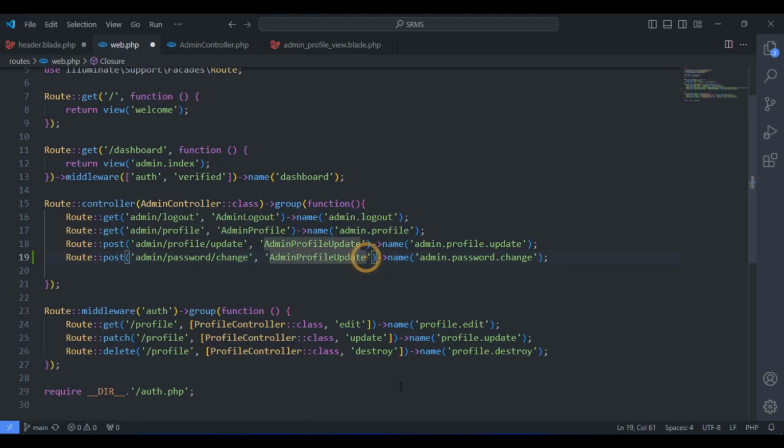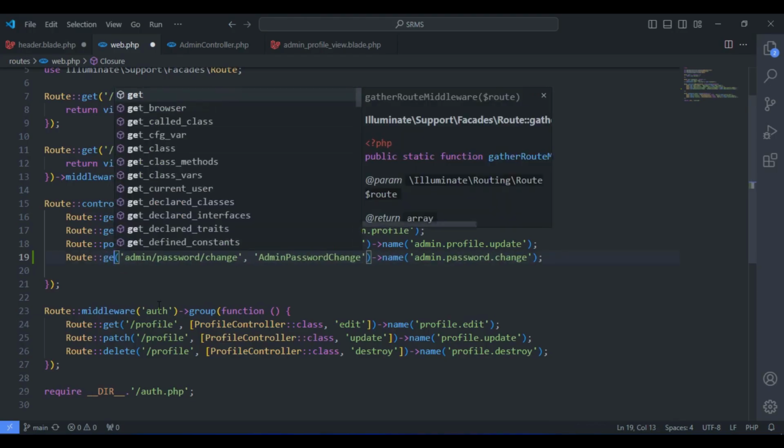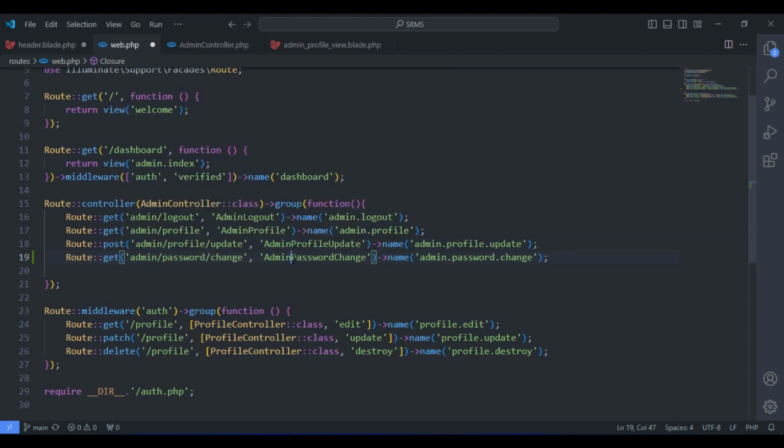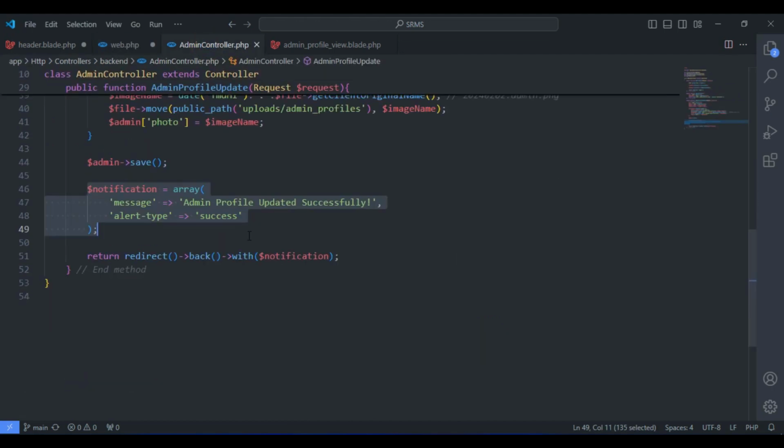And then the method is going to be admin password change as well, like so. So now let's go ahead and create our method. Well, before that, let's go ahead and change our route method to get. Okay, like so.